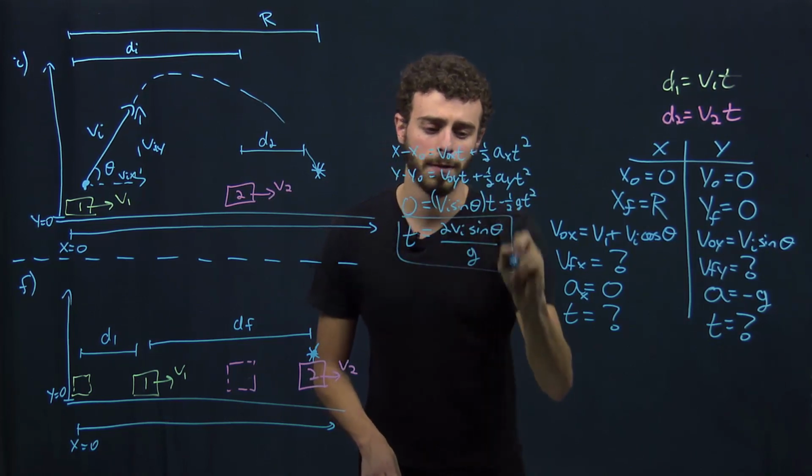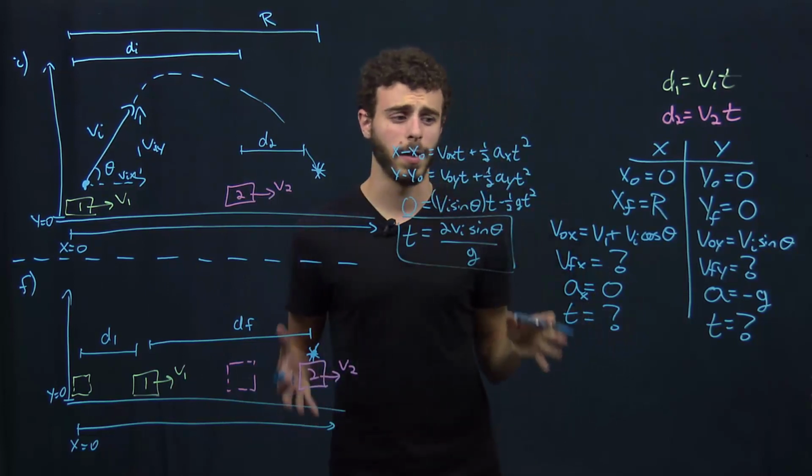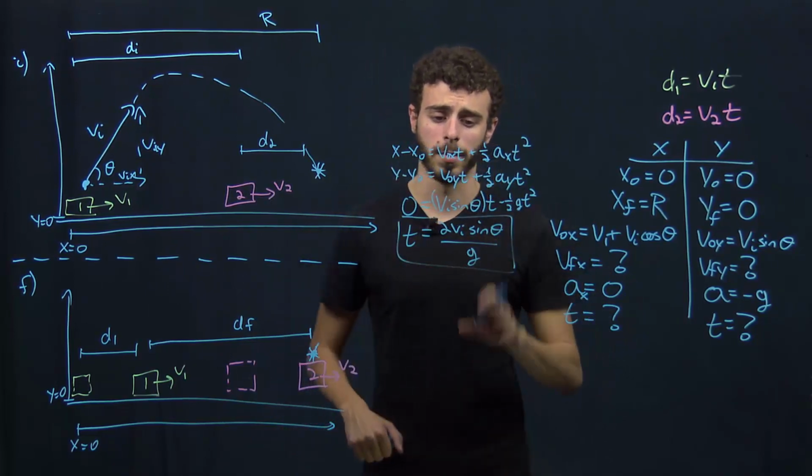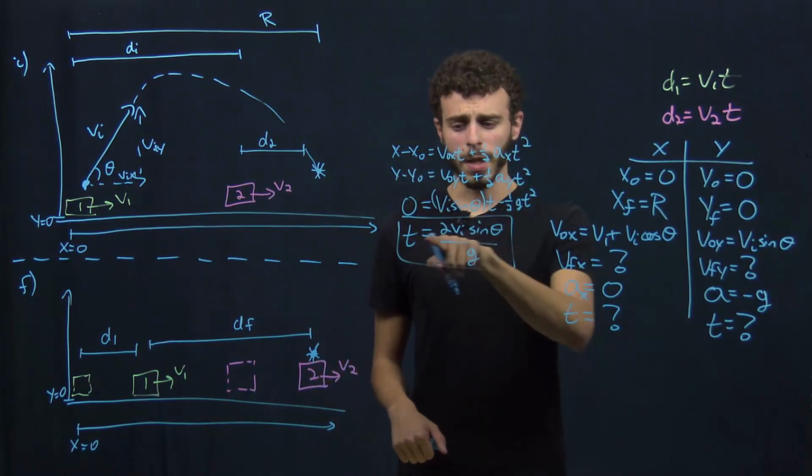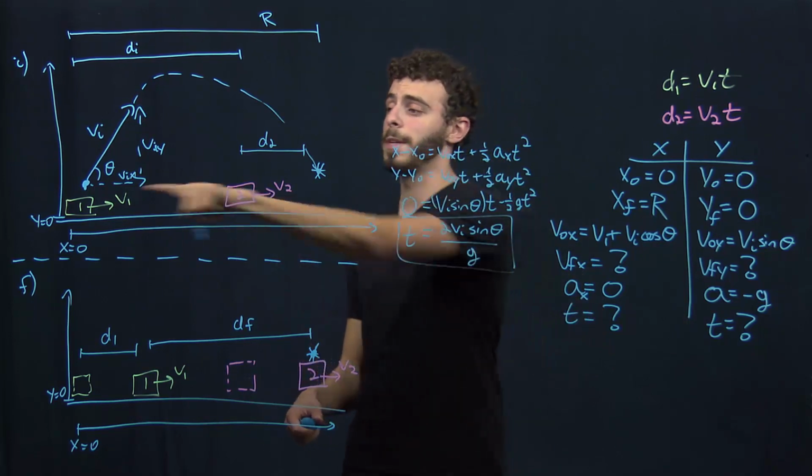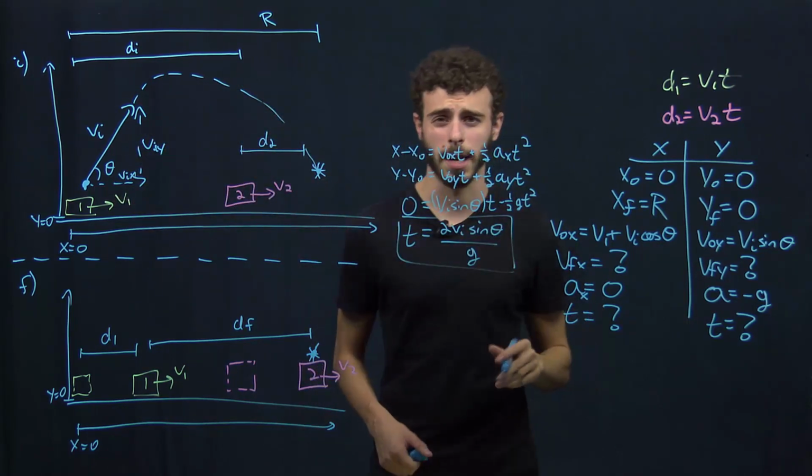So again, I'm going to leave this in variable form. In the end, you can plug everything in if you want, but this right here is really what is important. So that's to say we've now just found the amount of time it takes for this projectile to reach back down to the ground.